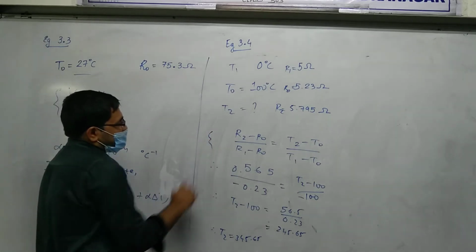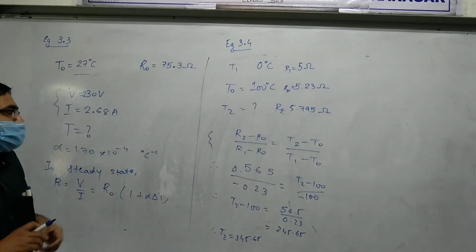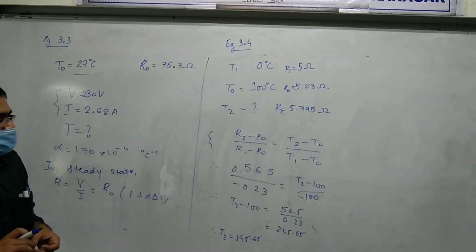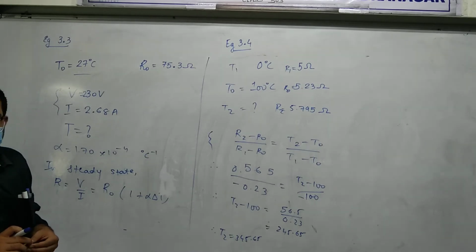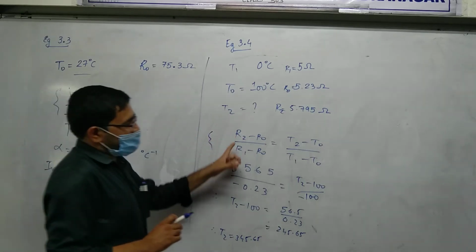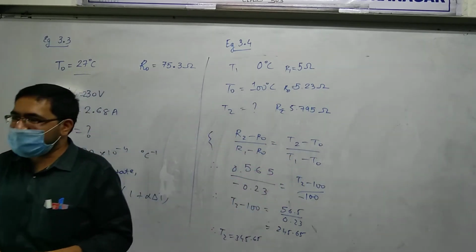Actually, after writing this equation, I can see why we are getting the same answer. Because it is the slope of a line. It is the slope of a line, right? y2 minus y1 upon x2 minus x1.